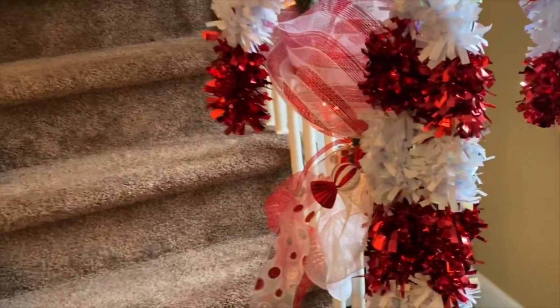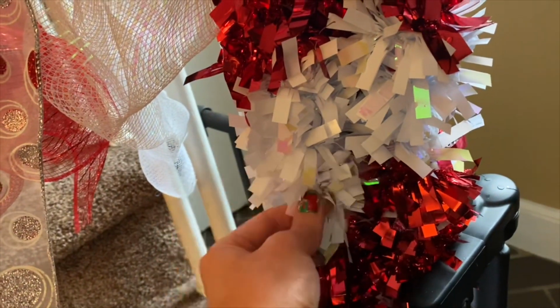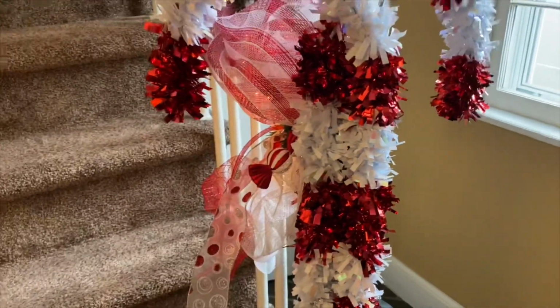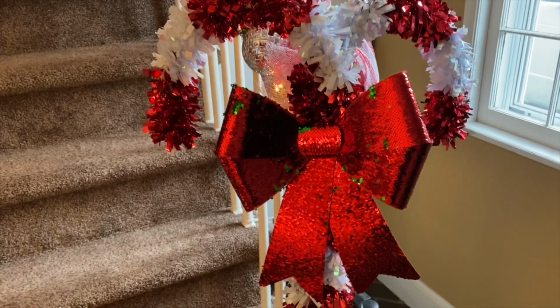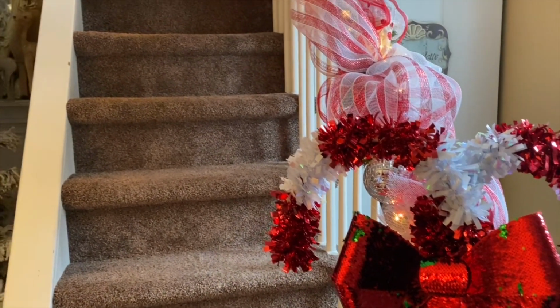But all I did was I secured these candy canes with a pipe cleaner. And it kind of blends in with the zhuzhing on the candy cane, so it's like perfect. I love that, so pretty. And I just put the bow on the candy canes. Oh my God, I love it, so beautiful.